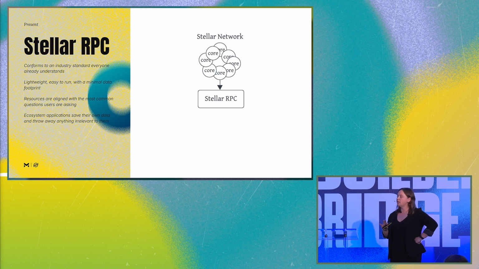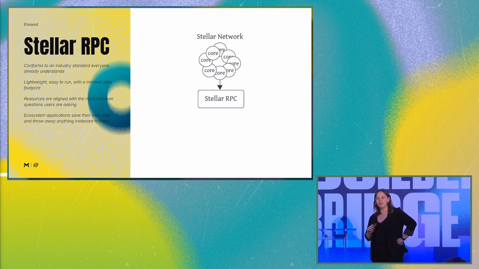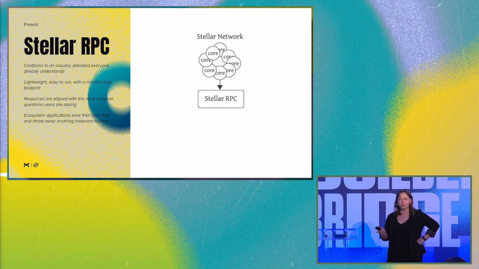This has been mentioned a few times. I must caveat that it's technically right now still called Soroban RPC, but it is also getting a rebrand with Protocol 22. That is because we see it as the canonical RPC for Stellar, not just Soroban, right? So its APIs will mimic, or intend to mimic, those of what you'd expect of an EVM RPC node. And it's intended to be extremely lightweight, much lighter weight than Horizon.